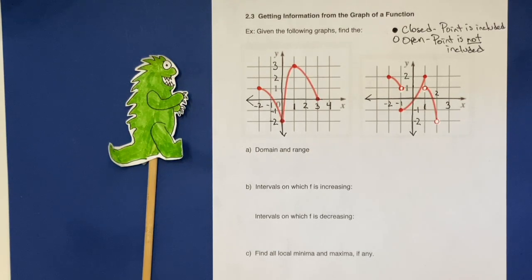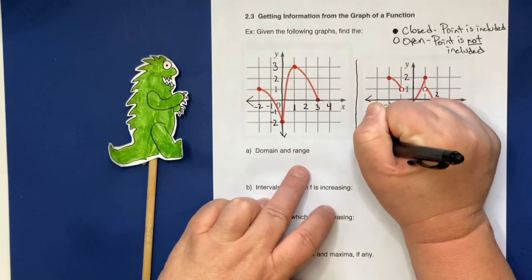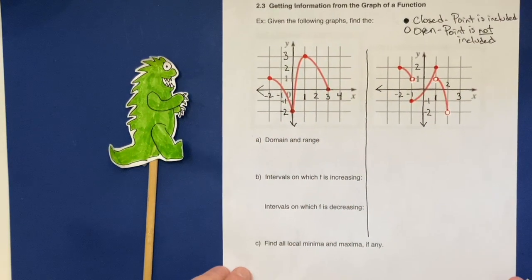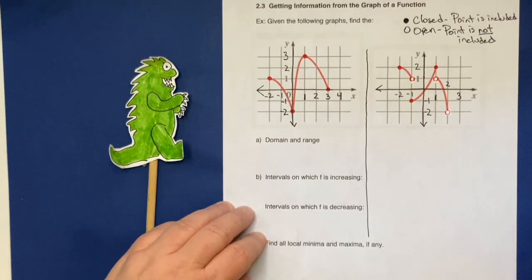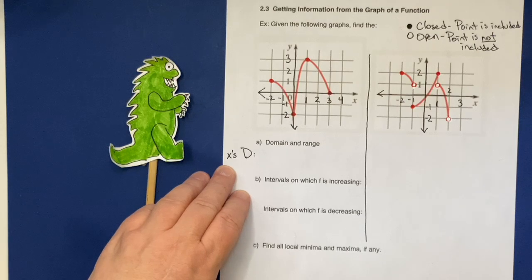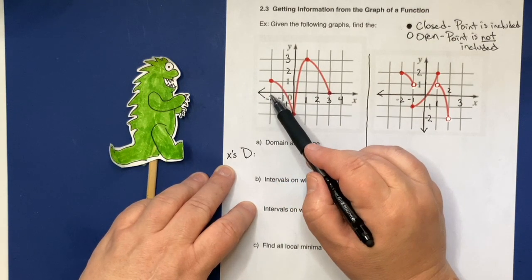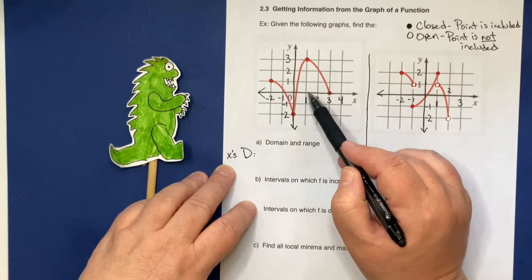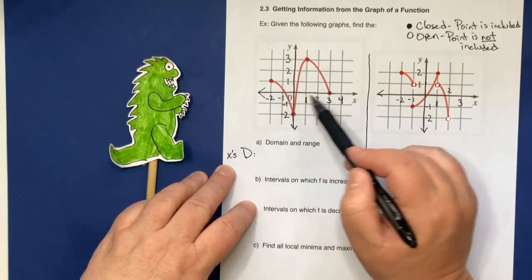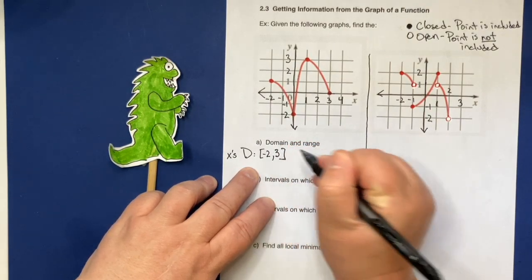Our first question is going to be, what's the domain and the range for each one? So I am going to separate this into 2 different sections, so that we've got this graph on this side and this graph on this side, just to be a little bit more clear what we're talking about. For the domain and range, remember that the domain is the x's in general, and we want to look at all the x values that are included in this graph. So I see that there doesn't seem to be any graph to the left of -2, but that as we move across between -2 and 3, I see the graph continues, and there are no gaps or breaks. So it looks like my graph goes from -2 to 3 inclusive.